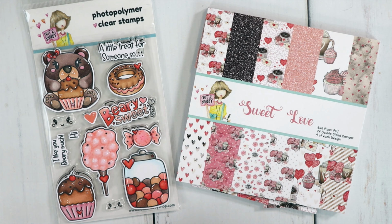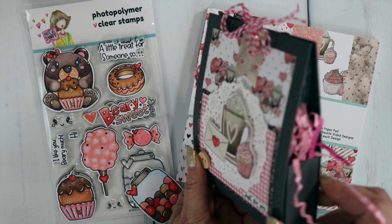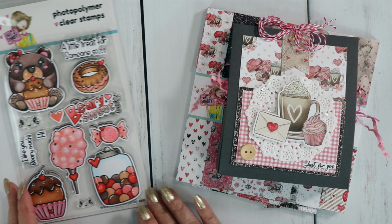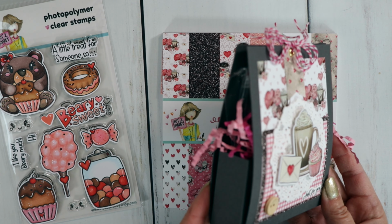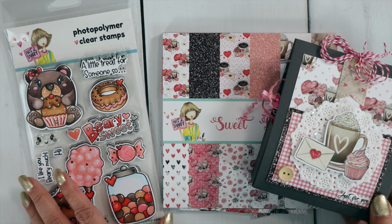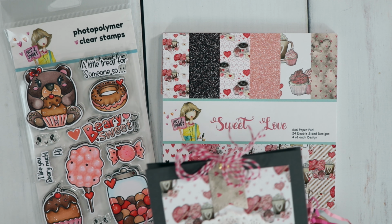So let's go ahead and make a card. Here's a project I made using this paper pad. We did a live stream celebrating Debbie J's Crafting Corners YouTube event for her 4K milestone, and I made this box on the live, and this just turned out so cute with this paper pad. So I'm really looking forward to making something with this paper pad again. So I'm going to use the stamp set and let's create something.